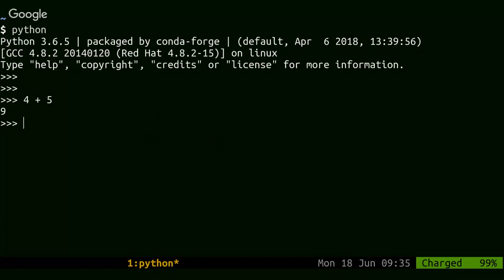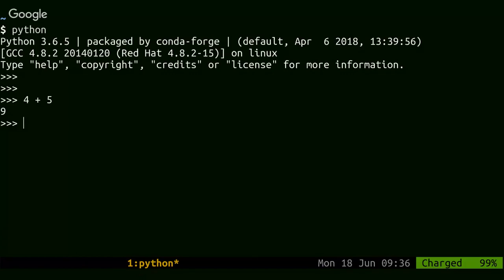Another strength of this kind of sparseness is that, just like in math, we only have to type 4 plus 5. We don't have to type some long sentence like, hello computer, can you please add 4 and 5 for me and return the result? That kind of is a given, it's much more efficient. But importantly, it also reduces ambiguity in the language. When you have a spoken natural language, there's a lot of ambiguity, and people can misunderstand each other, and a lot of things come from context. In formal languages, there's as little ambiguity as possible, and usually there are only a few ways of doing something.